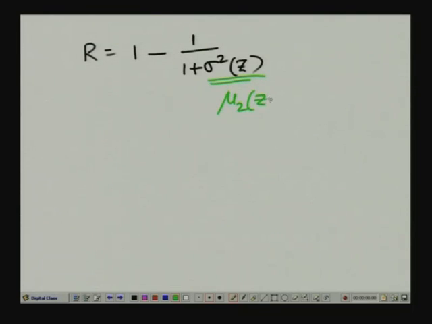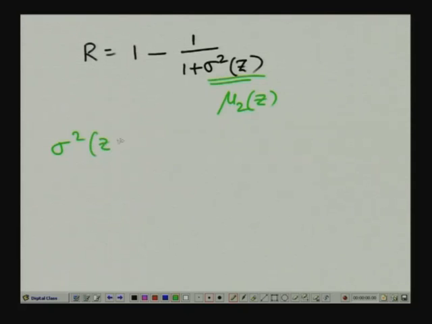And from this second order moment or the variance, we can derive a very important texture descriptor. So, we can define an important texture descriptor like this: R is equal to 1 minus 1 upon 1 plus sigma squared(z), and as we said, this sigma squared(z) is nothing but mu_2, that is the second order moment. So, what is the importance of this particular descriptor R? You find that if I have a completely plain surface, a completely smooth surface of uniform intensity, in that case the value of sigma squared(z) or variance will be equal to 0 for a uniform intensity region.